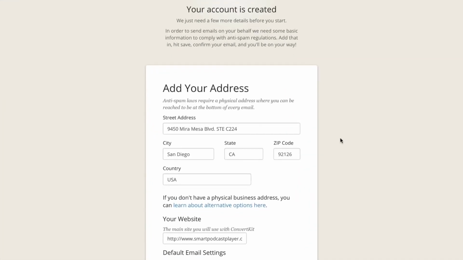After you sign up, there's going to be a few more details that you need to include, and it starts with your address. Again, this is universal no matter which email service provider you use. You will not be able to send any emails unless you include an address. The reason is that there are anti-spam laws in place that require you to have that address at the bottom of every email you send out. Keep that in mind when you might be thinking about putting your home address on there. I actually wouldn't recommend doing that. If possible, put a business address or a different address there, because you want to keep your own home information private, of course. But whatever the case may be, you need to include an address there for sure. Then you can include information about your website, whatever that website might be.